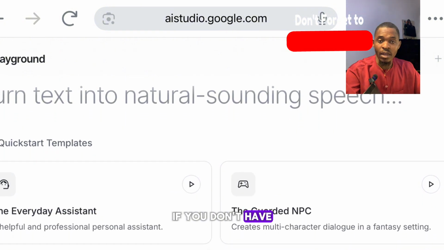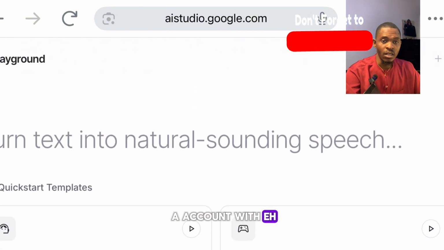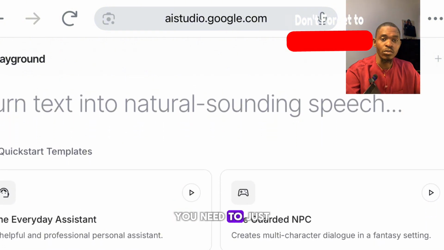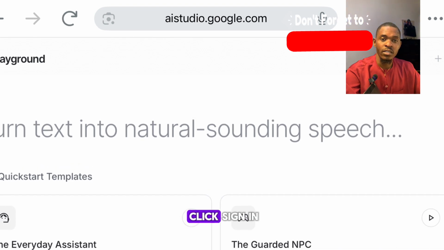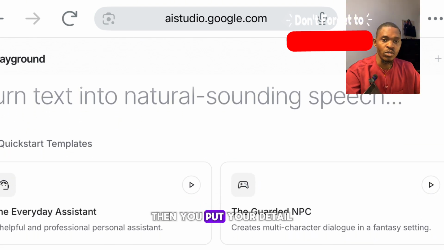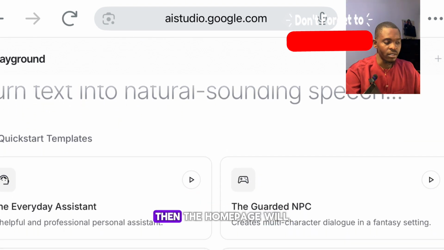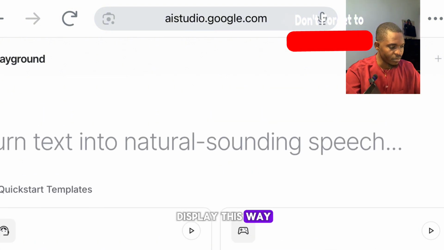If you don't have an account with Google AI Studio, you need to just click sign in, then put in your details, then the homepage will display this way.